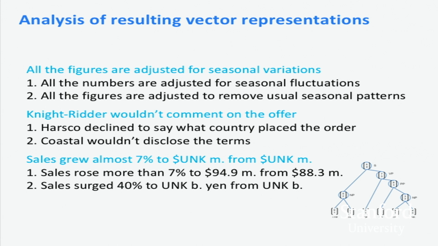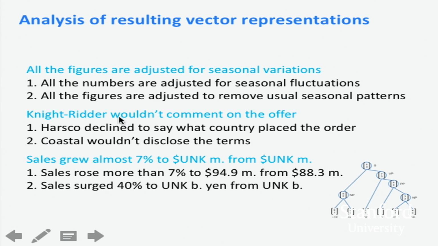So except in fairly formulaic utterances that get repeated quite a bit, you're going to have to be choosing sentences that are somewhat different. There probably aren't other sentences with Knight Ridder not commenting on an offer. Some of them are perhaps a little bit too different, like "declined to say what country placed the order." But nevertheless, it does seem to have captured something as to what the main semantics is going on.